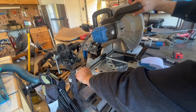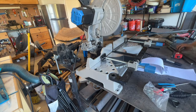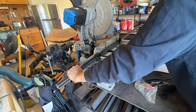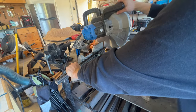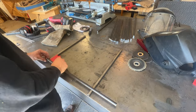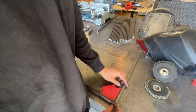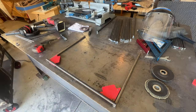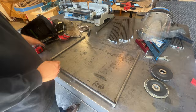So for this next style grate, we went ahead and got some half inch rod, cut a bunch of pieces down to 23 inches. And to assemble, you start off by putting two underneath and then kind of rest those 22 inch pieces across the top. Make sure everything's nice and square. Like always, tack weld it up first.